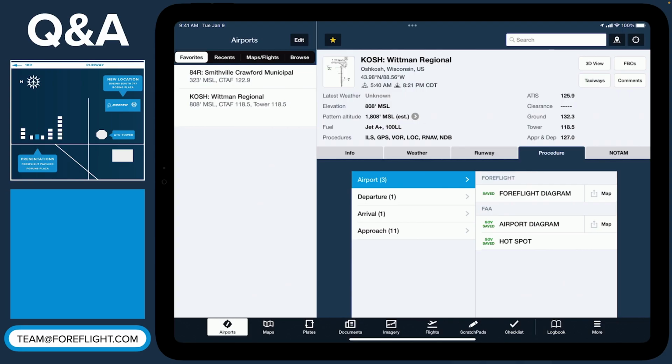So let's go ahead and get started with any Q&A. Yes? If I make an entry and I enter it, then the next day I discover it's incorrect or duplicate, can I delete an entry? I don't think I heard that. Can you say that again? Can I delete a logbook entry if I entered it erroneously 2 days ago and didn't notice?